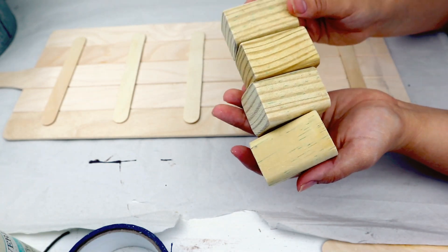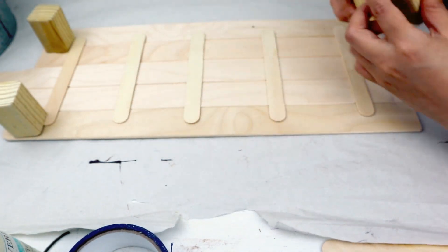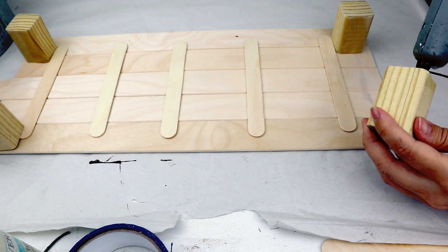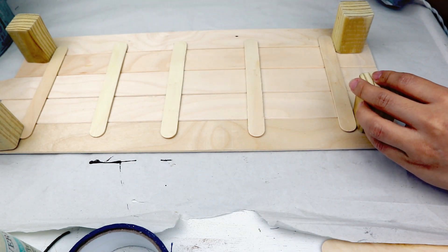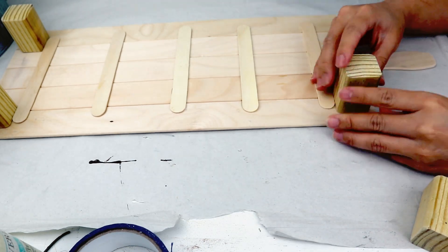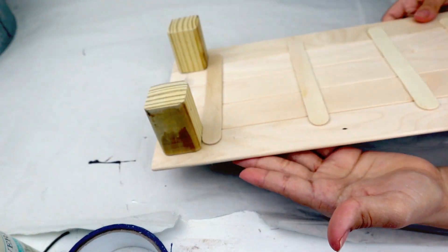I want this DIY to be like a wooden paddle pedestal, so for the legs I'm going to use four small sticks cut about two inches long from a piece of wood I have at home. I decided to glue one to each side of the wooden paddle board with hot glue, or you can use wooden glue to make it stronger. If you don't have these types of wood, you can use candle holders or maybe the lid of something you have at home that you think will look good.